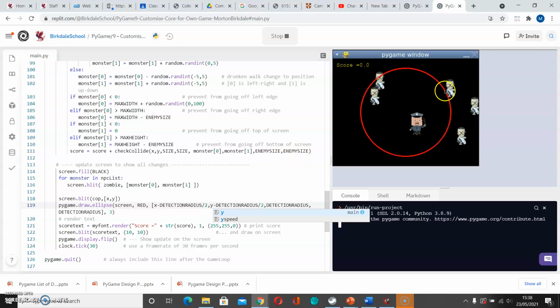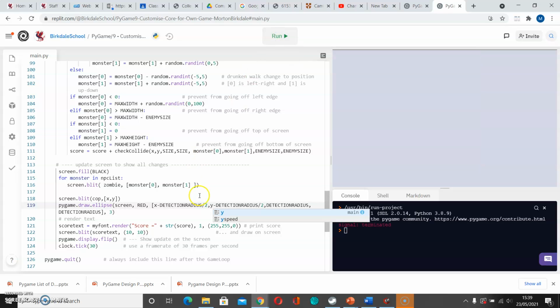Alright, so it's kind of round the cop now, but it's not actually centered on the cop. And the reason for that is because it always draws it from the top corner. So we're going to have to also add on to these half of the sprite's width.